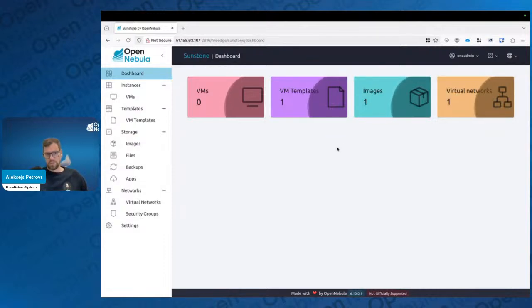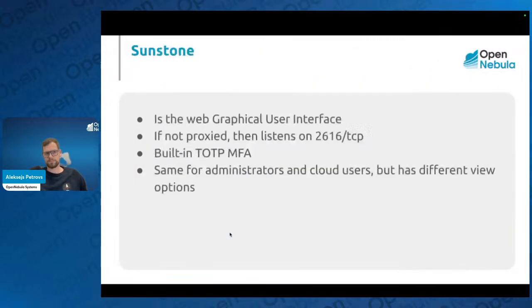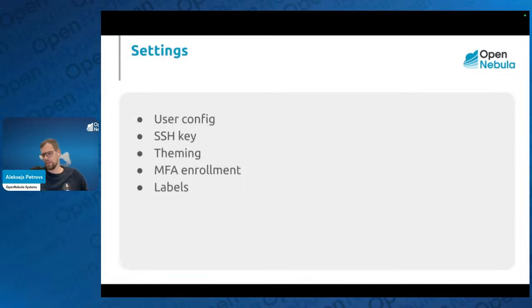Right. So then you have your user settings, and user settings are another important part of any user, right? There are a few key things that this user can perform, and one which is very important is the user configuration for the SSH key, because when you deploy a virtual machine, you would like to access it, and if that's a Linux VM, then most of the time you would like to access it via secure shell.